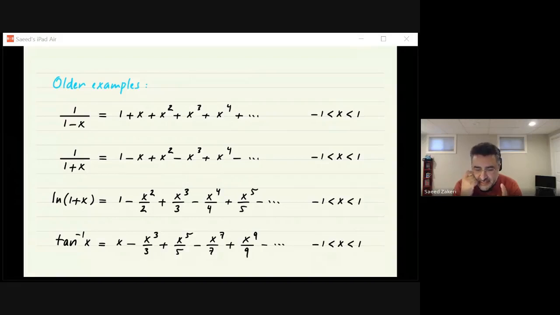And in such cases, there is a shortcut. You don't have to go back and produce the Taylor series from scratch by computing all the coefficients one by one. That would be a bad idea. It would be correct, but not the most efficient way. The shortcut is you somehow relate the given function to one of these familiar functions, use your knowledge of the power series of these familiar functions to simply produce the power series of the given function.